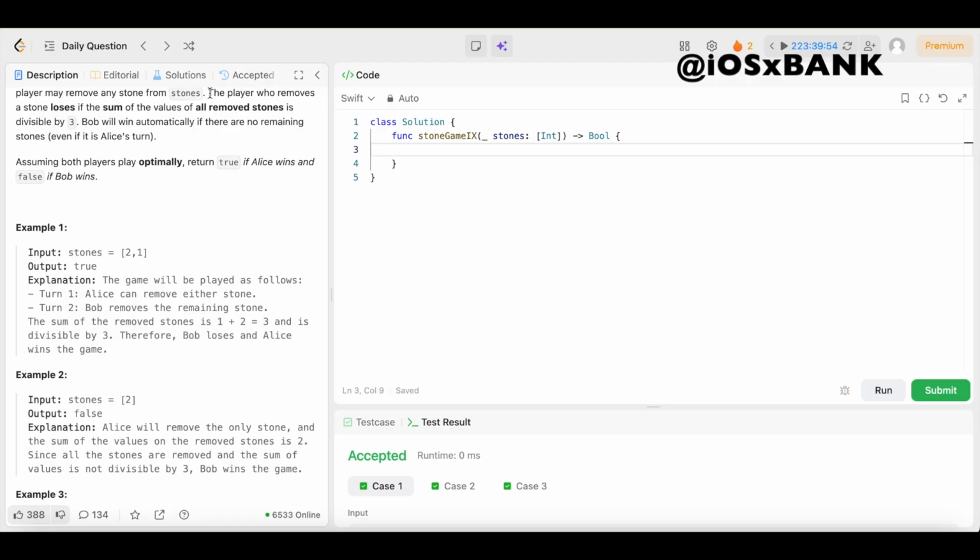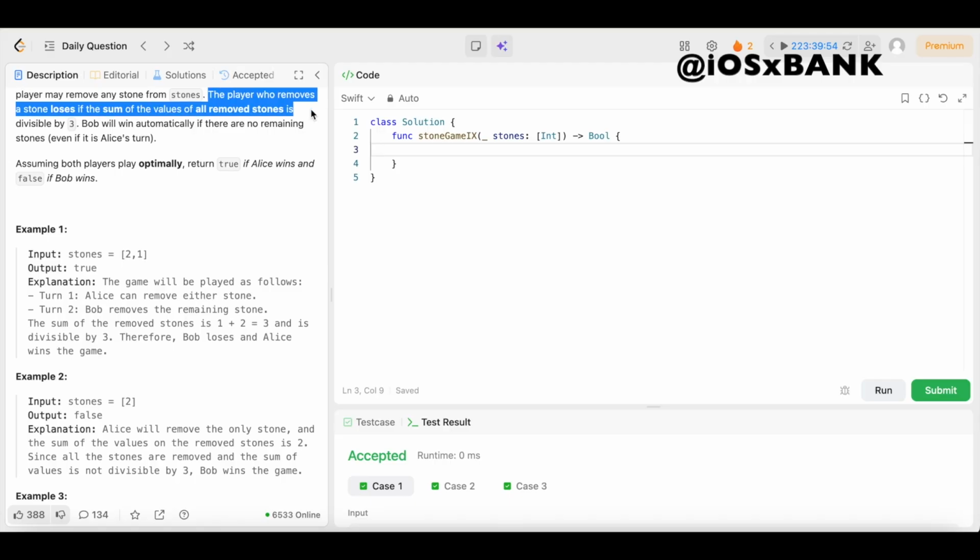And it says right here, the player who removes the stone loses if the sum of the values of all removed stones is divisible by 3. So once Bob removes his stone, whichever stone it is, all of the removed stones will sum to 3 because it'll be 1 plus 2, no matter what order it is. And since Bob will be the one who removes that stone, he'll be the one who loses.